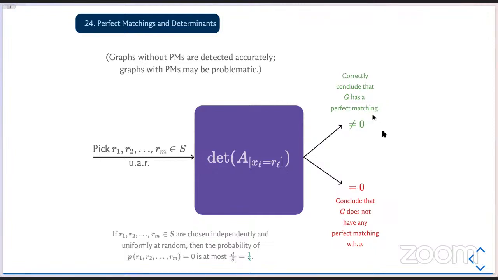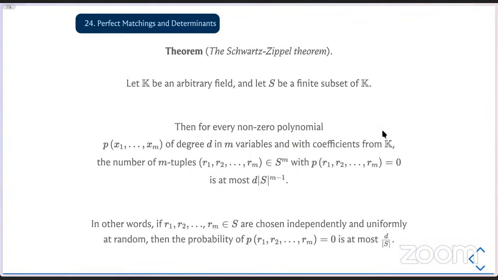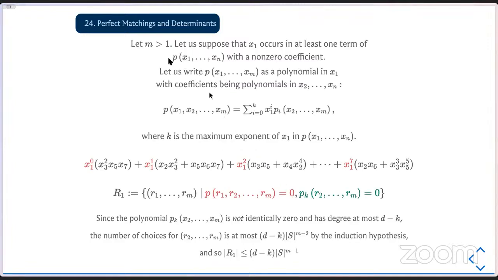All right, so cool. Now the only thing that remains then is to actually demonstrate the Schwartz-Zippel theorem. And I'm going to take the case when m is equal to 1 for granted, because that's the univariate case, and you've probably seen a proof already. That proof goes somewhat by induction, or there are perhaps many ways of showing it. But in any case, we're going to do induction over the number of variables. I'm going to take the base case a little bit for granted. So that's going to be a starting point. m is greater than 1.